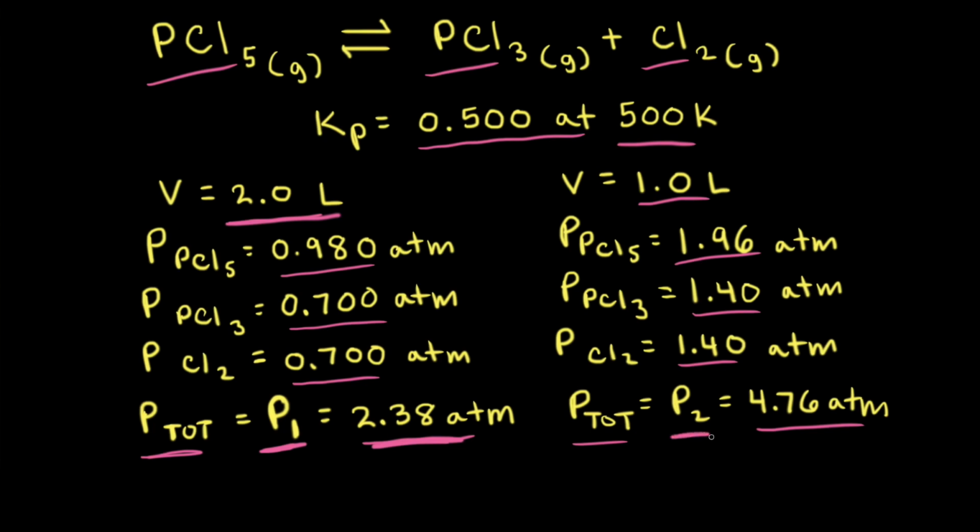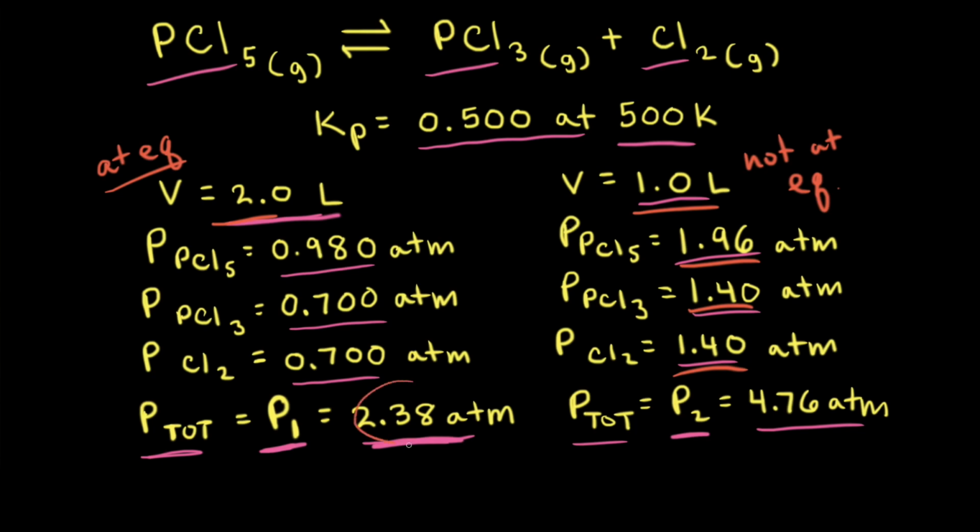So when the volume was 2 liters, the reaction started out at equilibrium, and by decreasing the volume to 1 liter and by doubling the pressure, we've introduced a stress to the system. And so at this moment in time, when these are the partial pressures, the reaction is not at equilibrium. Le Chatelier's principle says the net reaction will move in the direction that decreases the stress.